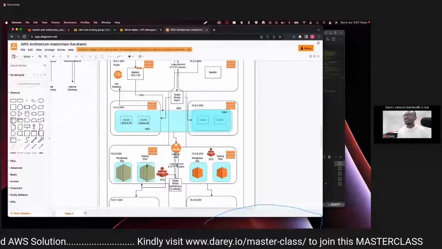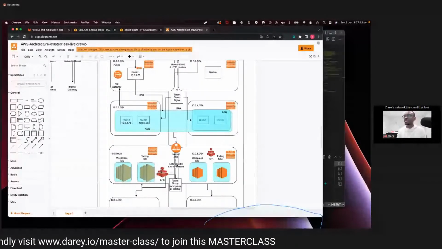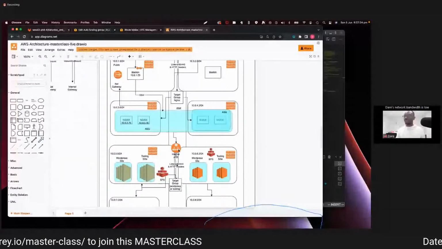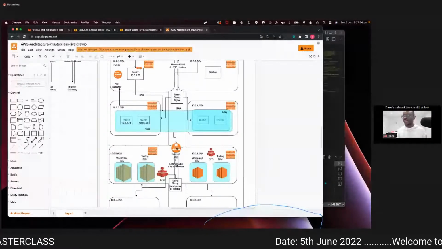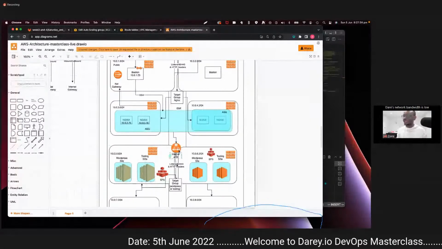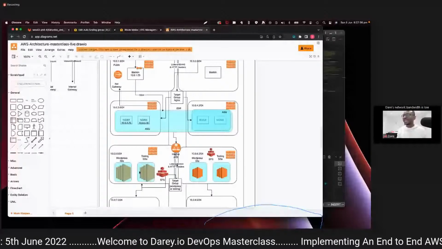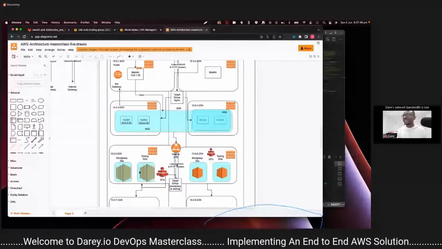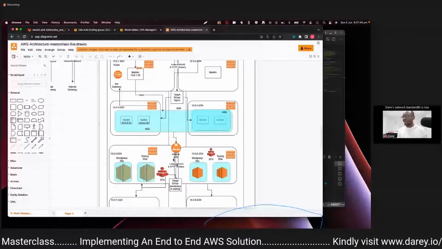So this is the one that is going to be spreading the load based on who it thinks needs that request. So if it is this tooling site that requires it, it receives it, and then it sends it to this tooling site. So how does this load balancer know that it is this tooling site that needs it? We'll talk about that. Or how does it know that it's going to be WordPress or any other application that we have configured there? So we'll talk about all of that.